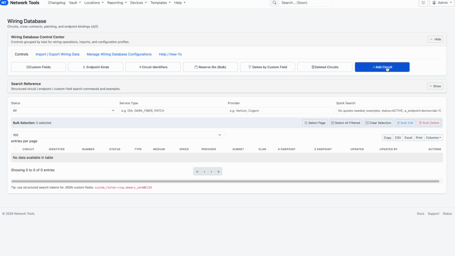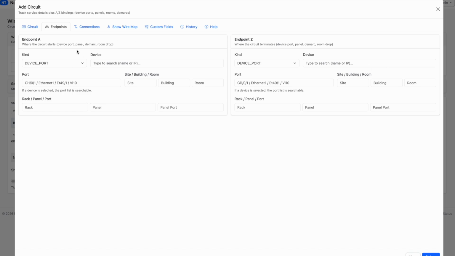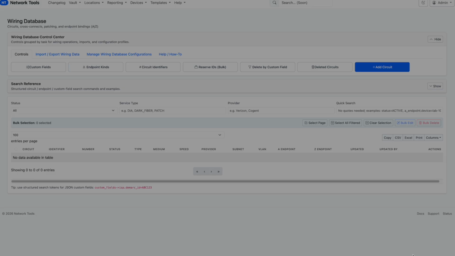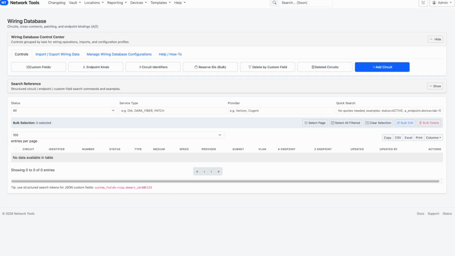So now, when you go to add a fiber circuit or any circuit at all, you'll see custom fields. And these groups are useful if you have multiple groups and you want to quick jump to one. Now, when you go to refresh this page, you'll see search references here.